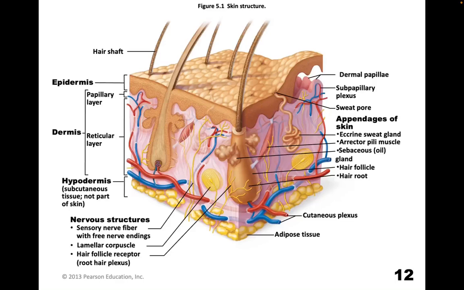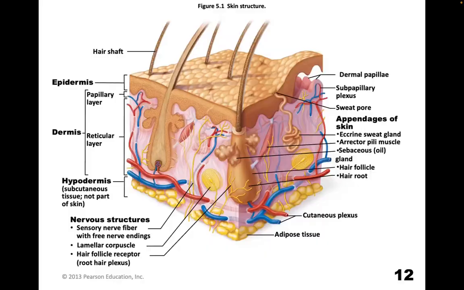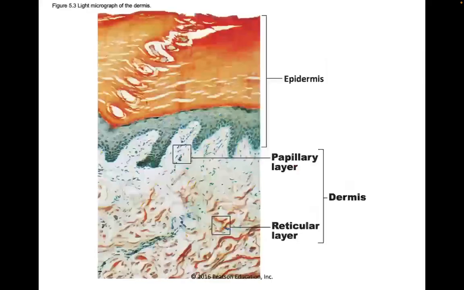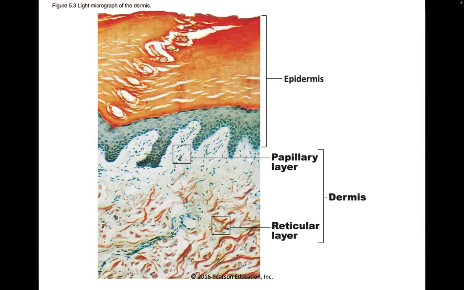And so we've already gone through this, so I'm not going to do it again, but you can definitely see those two areas. That is the papillary area, and this is all the reticular area. You can easily see the difference too, because the papillary area is where the dermal papillae are up here, right around there. And you can see that it's mostly that area. And then when you start getting all these different irregularities, here is where you get to that reticular area. It's a little bit easier to see down there.